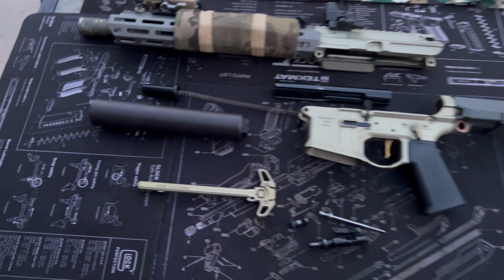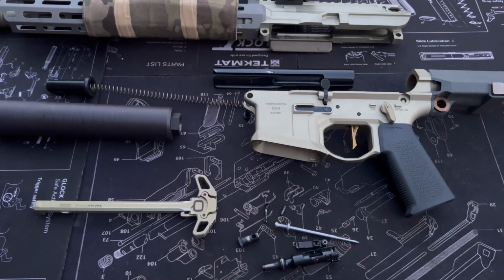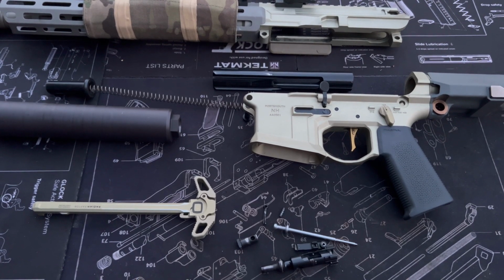All right, so I got the entire gun clean. Took me a little bit, but she's as good as new. And now I'm going to put it back together for you guys.